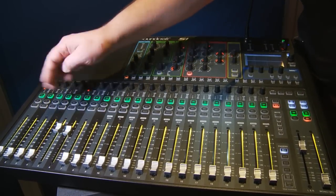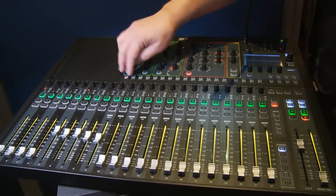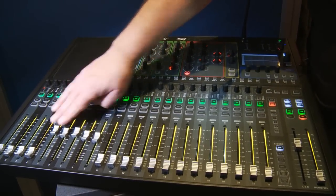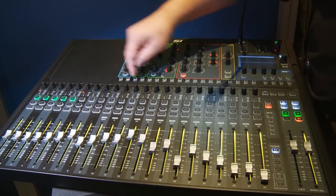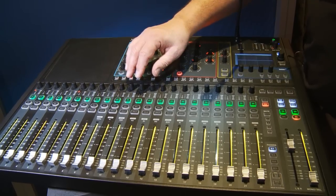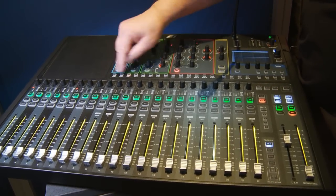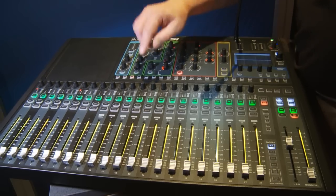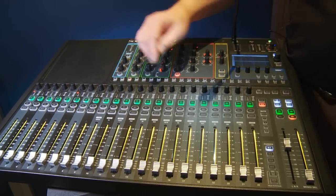So if I want to have my drums sent to the drummer, I just bring those right up on bus 1, and he's on in-ear 1. And on the next bus, bus 2, I have a different mix. Bus 3, I have a different mix. Again, instantly recalled for each of the buses and easily selectable. So it's visual as well as being very easy to operate.